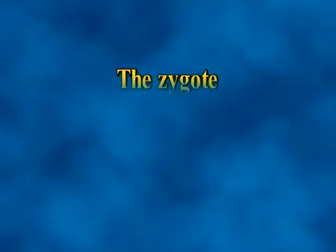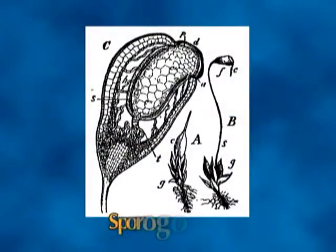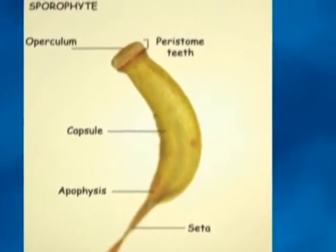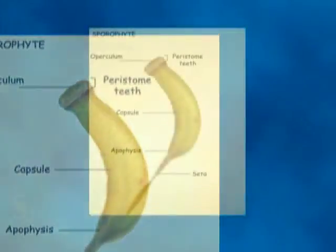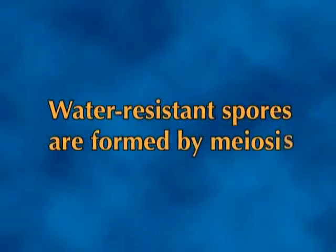The fusion of egg with sperm results in fertilization, by which a zygote is formed. The zygote on germination does not produce a gametophyte plant; it undergoes segmentation to form an embryo. The embryo, by further segmentation and differentiation, gives rise to the second adult called sporogonium. It remains diploid and is usually differentiated into foot, seta and capsule. As the sporogonium is concerned with the production of spores, it is called the sporophyte.